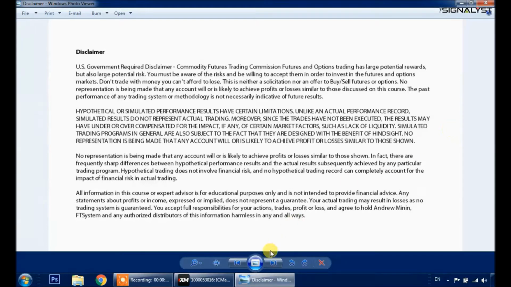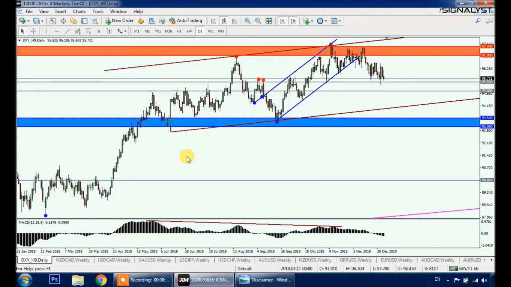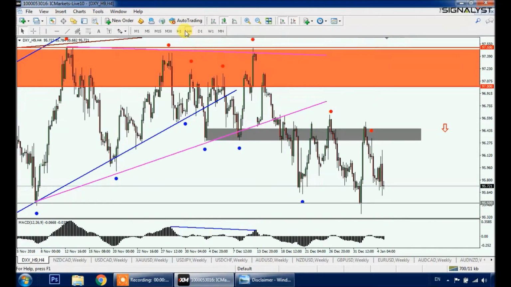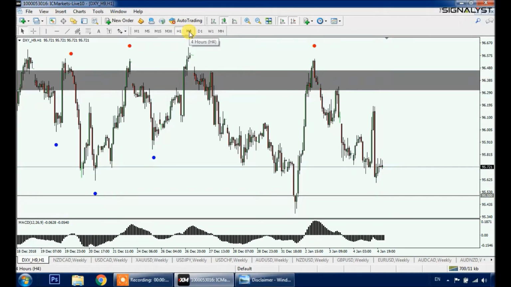As usual, we'll start with the DXY, then we'll check our open trades, and we go over the major pairs, USD pairs, then we check AUD and CHF pairs, and on the next video we'll go over the remaining JPY, Euro and GBP pairs. We always check our daily and weekly time frames first to draw our levels and do our price action analysis, then dive into H4 and H1 to look for potential setups and triggers.